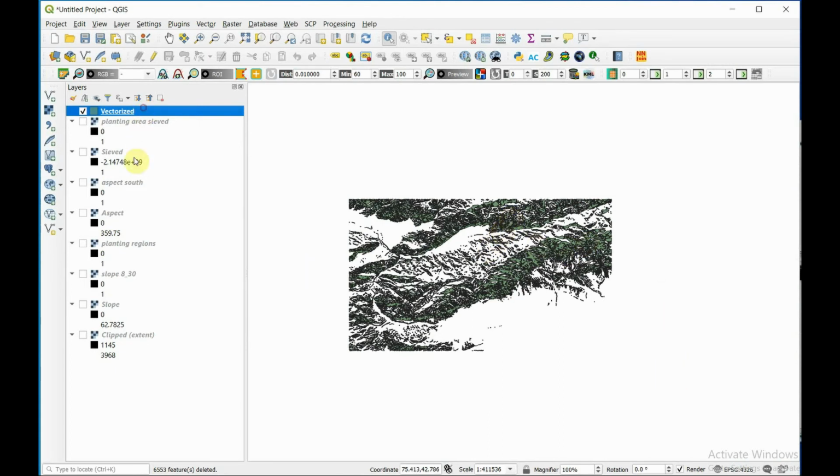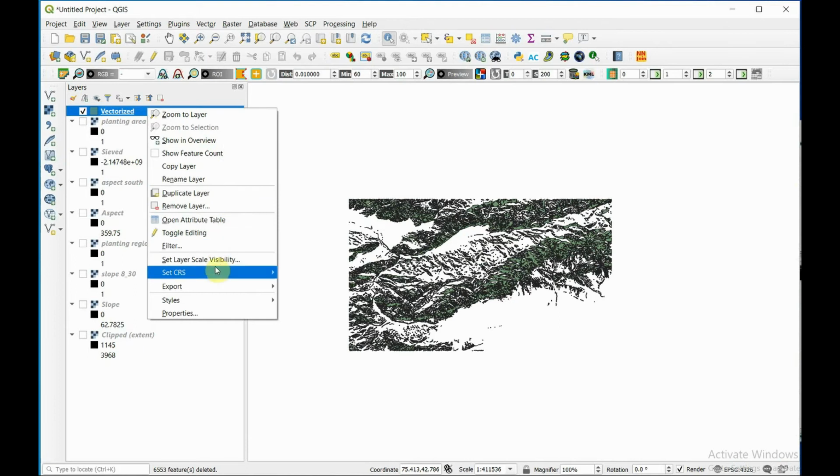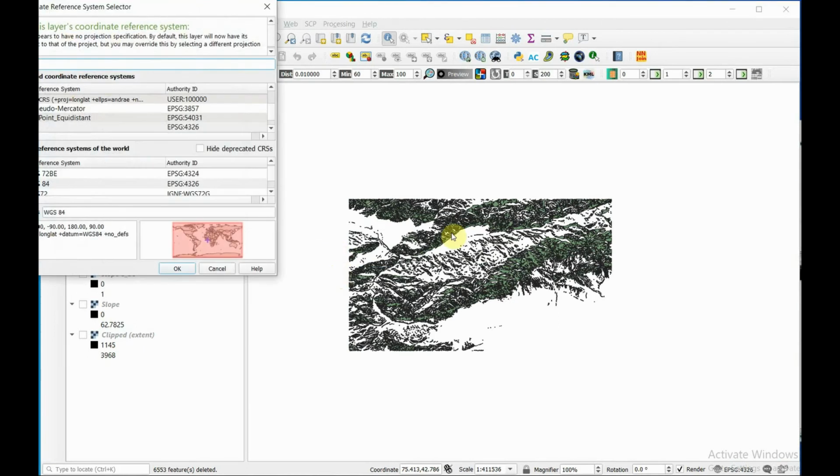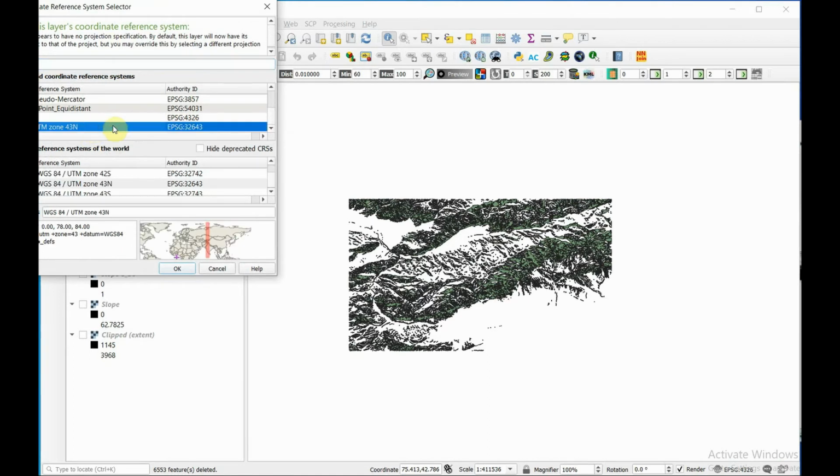So let's reproject this into UTM zone 43 north. We know that that's one that works really well in Kyrgyzstan. Right? And that way we can do some work with actual area.